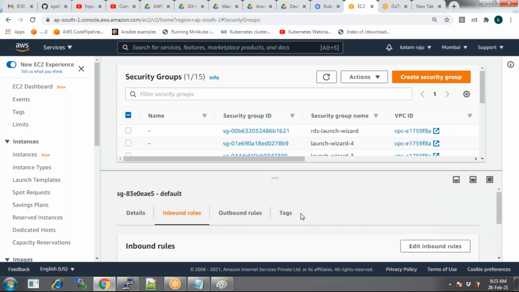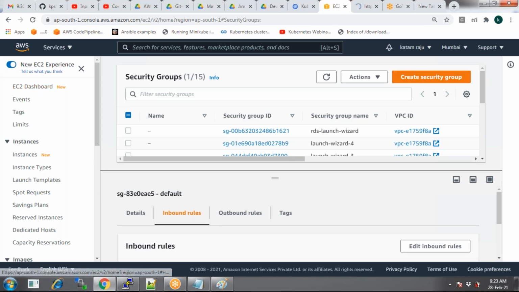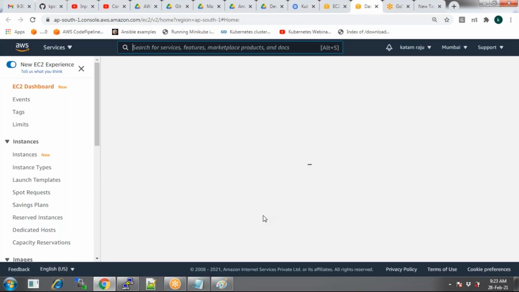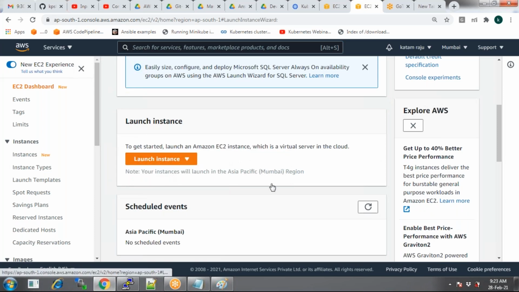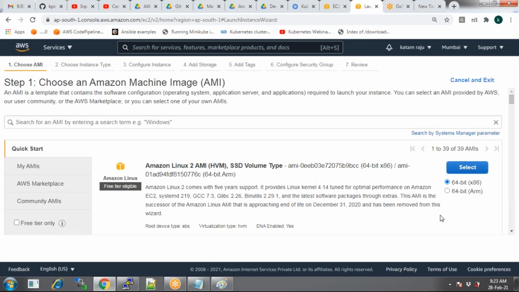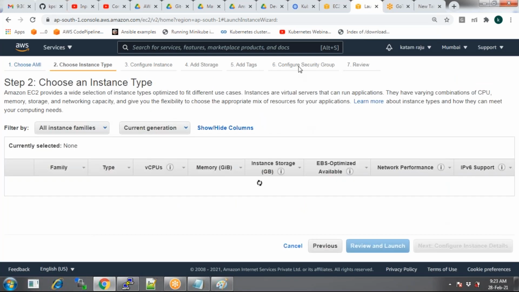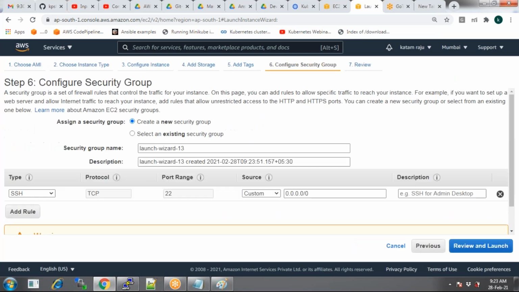So why is that attached? Well, let me explain. Back to the instance. Why not the default one? Quickly, launch instance. Select. And in security groups, which one have we selected?